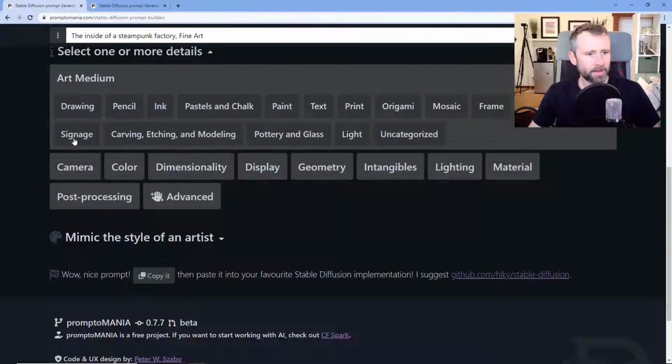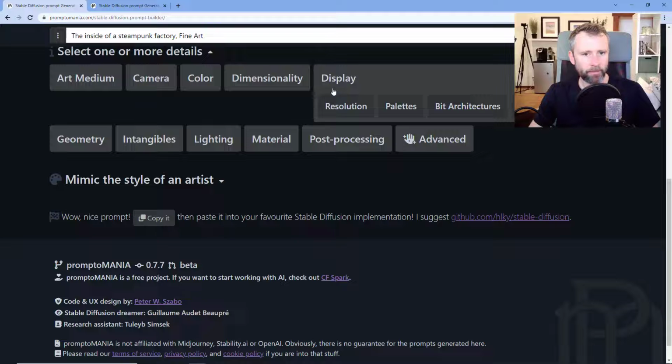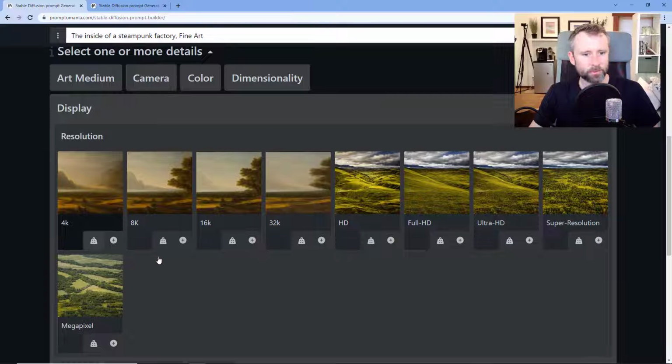Yeah, and then you'll also often see under display, people seem to add a resolution to the prompt often, because it does seem to have a fairly significant impact here. It seems like the HD stuff is more applicable to realistic imagery, so photography.